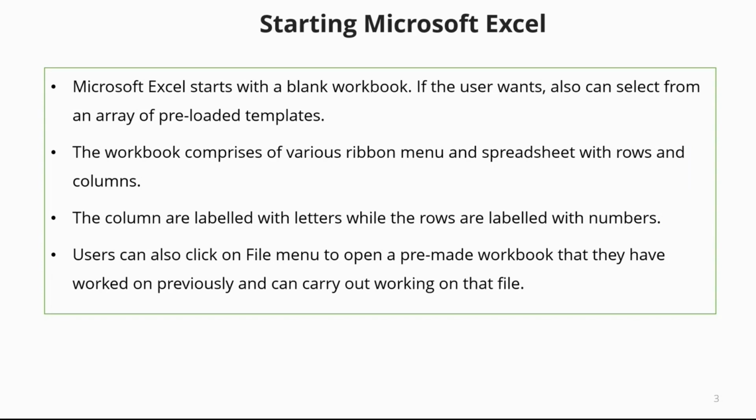One thing here is that the version I am using is Microsoft Office 2021. If you're using a previous version, you will find that the columns are labeled with alphabetical letters, so column A, B, C, D. Whereas in my case, the columns are also labeled with numbers, but it is still easy to locate the row and the column that you want to select when you are creating a workbook and also using it for calculation.